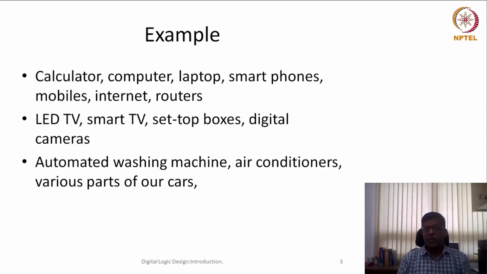So maybe a calculator is an example of a digital system, a very small digital system. Similarly, because most of you are from a computer science background, you also see all the world of computing, like your computer, your laptop, smartphone, mobile phones, all of these things are also digital in nature. That's what we understand. We don't know how, but we at least understand that all of these take some sort of a definitive input. So whenever we press a key on a keyboard, it is a discrete value.